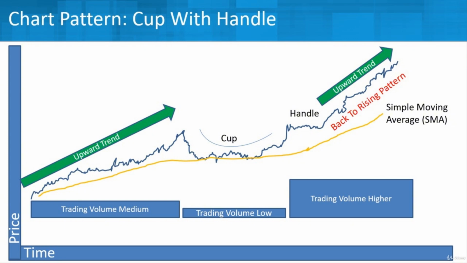And you can see how it follows along with the trend lines above it as far as that simple moving average. So what's happening here? This is what it is, and you can trade off that, right? You could have either invested in the upward trend and then see the cup form, and you're hoping the cup forms, you hang in there, and then once you see the handle, you really hang in there because now you're going to be in an upward trend. Or maybe you're not in the security at all, and you see this cup forming, and then you see the handle, and you start seeing that sideways move in the handle, then you're starting to trade in there because you know an uptrend is coming, or you're hoping an uptrend is coming because it's a continuation pattern, and so you're buying in at that point as well.